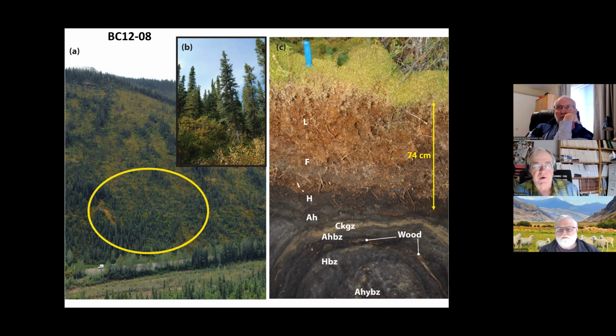And I'd driven by this site several times, and it always struck me that these look very different from the other forests. And what I don't show in this composite is what it looked like on the other side of the valley, which is very different. It's a mixture of pine and aspen and Cryosols underneath.